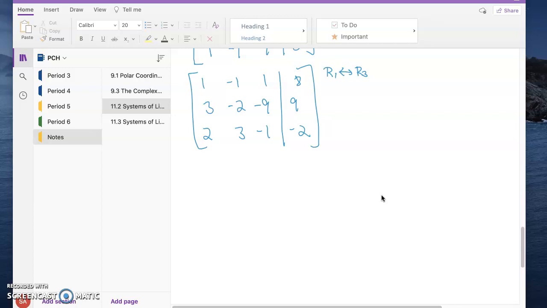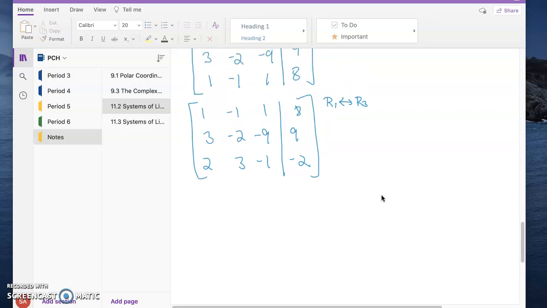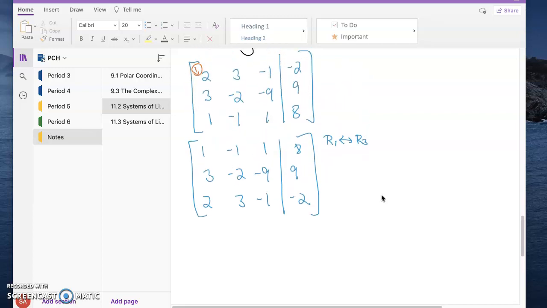Okay? Then our second, so I'm not color coding this, am I? The first goal was to get a 1 in the top. The second goal is to get zeros underneath. So, like I said before, I'm going to rewrite. I'm just writing my row operation indicators on the right just because I feel like it's neater. It was kind of bugging me in the previous example.